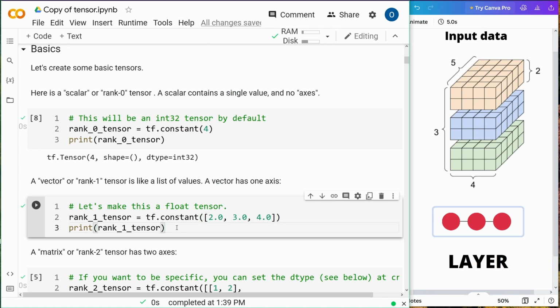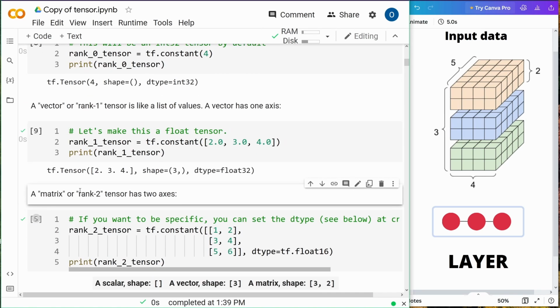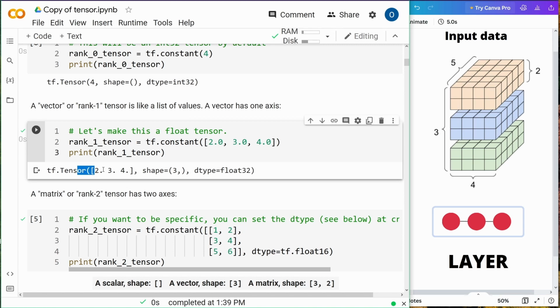And this is a rank 1 tensor. And the shape now is, since we have x, y, and z, the shape is 3, comma, and then nothing again. So be careful about the shape. And of course, you have to take care of the dtype. If you have integer or float, whatsoever, you can define this.